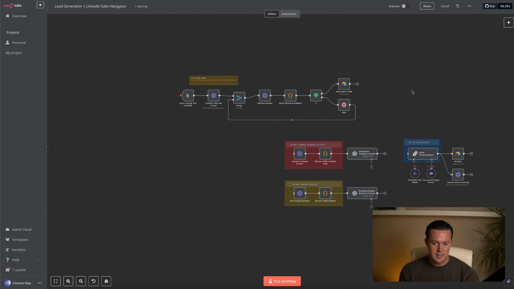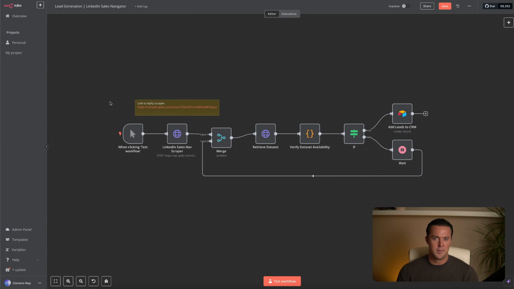So as I said, the focus is going to be on extracting leads from LinkedIn Sales Navigator. I'll touch upon the enrichment part and the AI personalization part later on in this video. So let me quickly zoom in so you guys can get a glimpse of what I'm talking about. Okay, so from left to right, as always, in order to extract any information from LinkedIn Sales Navigator, we'll be needing to use a scraper. We're using an API scraper to be more precise.